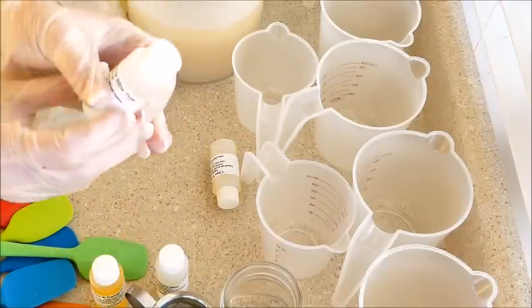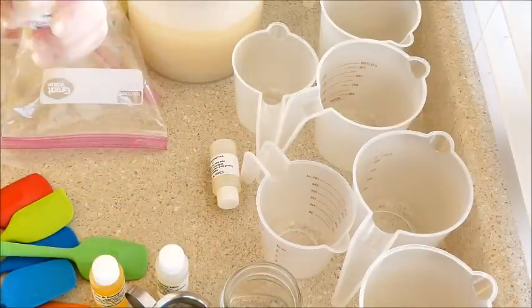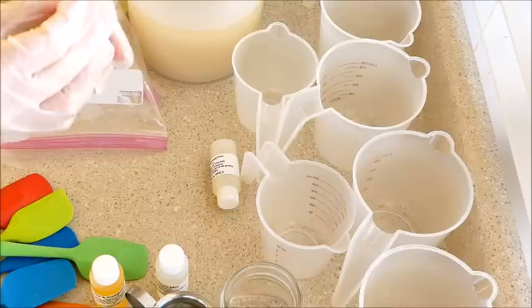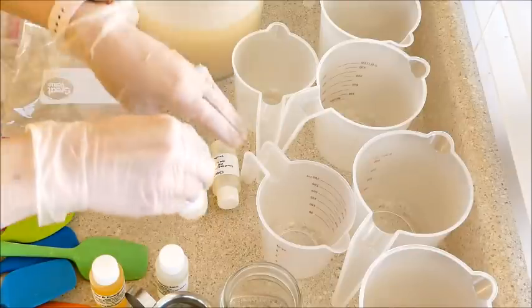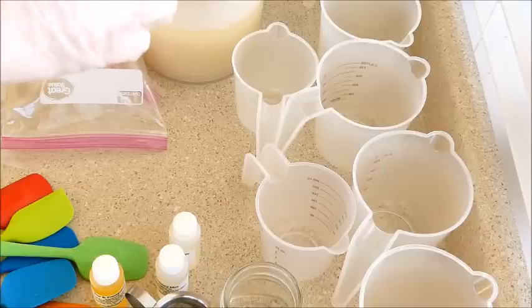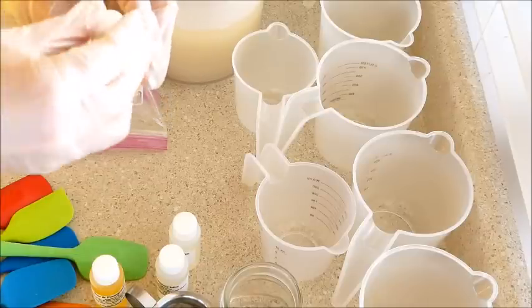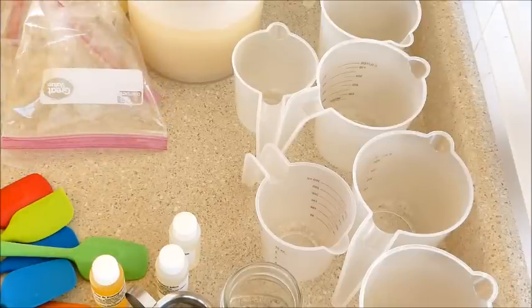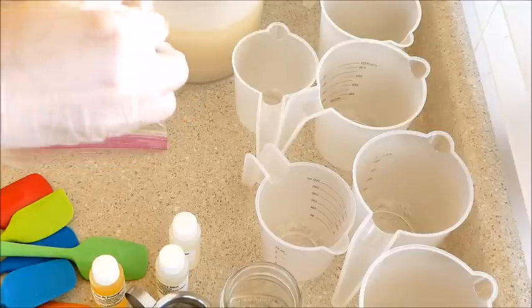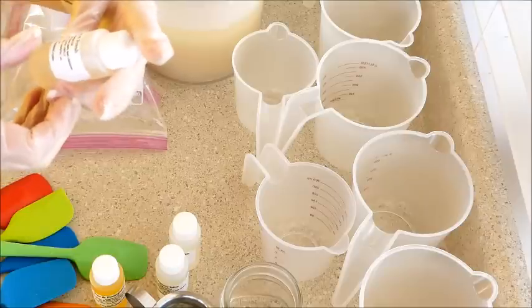We've got Coconut Cabana by Bath & Body Works. That just smells like you're on a tropical island with palm trees blowing and you're drinking a pina colada. Clean and fresh. I'm assuming this is kind of like a laundry scent. And it is. It's like you walked in your laundry room and it's like a fabric softener or something yummy.